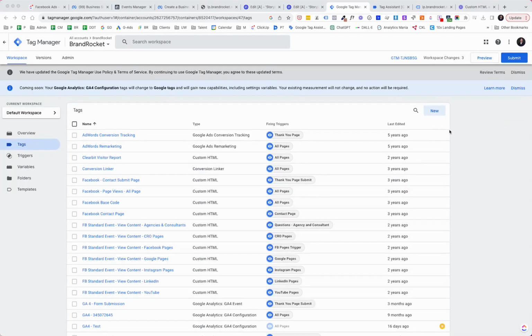All right, so now that we know that it's working, our final action here is to push this live, right? If we were just to leave it alone, we test it, we're like, hey, it's working, and then we go off and do something else, it's not going to work. We have to actually push it. Basically, we have to activate it. So that's the last step. Now that we went through preview mode, we tested it, we know it's working, we're actually going to submit it.